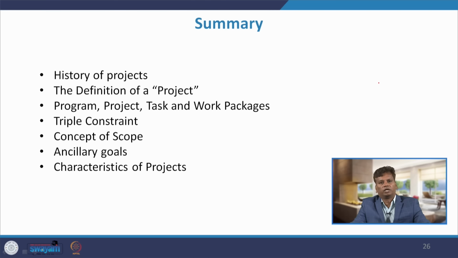So, dear students, in this lecture I have discussed the history of projects, then the definition of the project, then I explained the differences and how they are interconnected, like programs, projects, tasks and work packages. Later I discussed the triple constraint, then I expanded a little on the concept of scope, then I discussed ancillary goals. Finally, I have discussed some of the characteristics of the project.